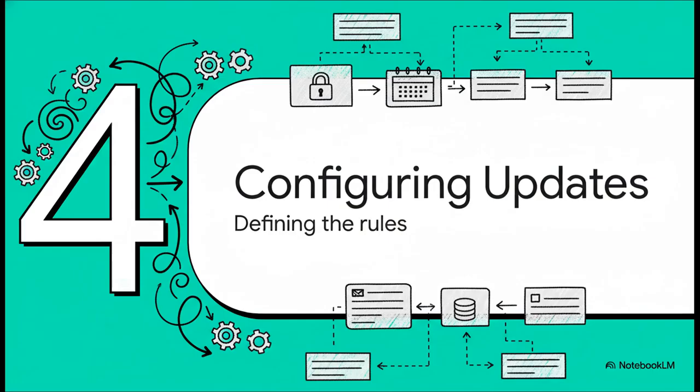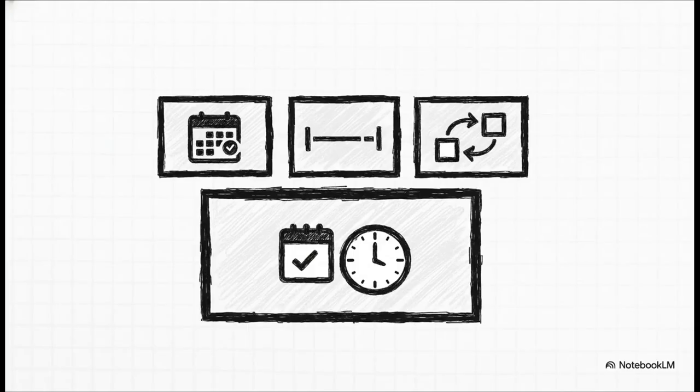Okay, so let's get into the nitty-gritty. How do you actually set up one of these custom limited policies? This is where you start combining different conditions to perfectly match whatever your business model is. Think of these as the building blocks for your policy. You always have to start with the first one, the mandatory one, setting a time limit based on the user's activation date. But from there, you can add other optional layers, like locking updates to a specific calendar range, or even controlling which version numbers can be used.